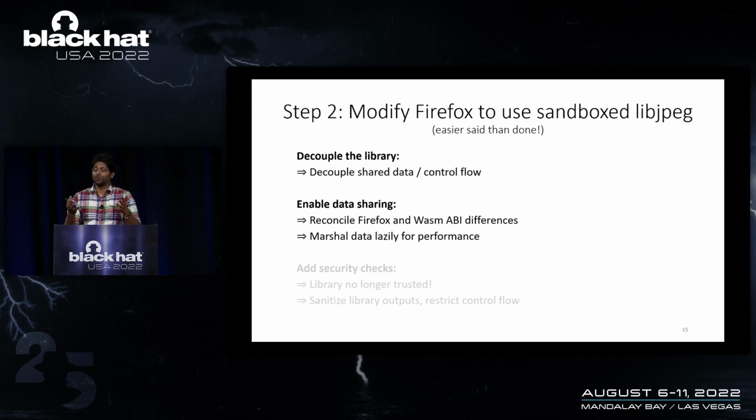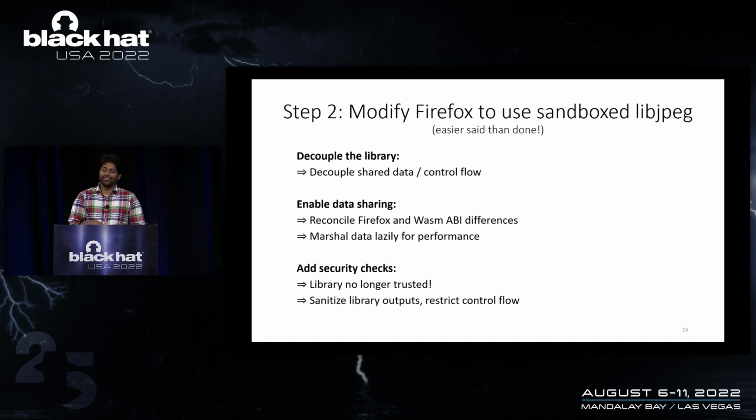We have to have a patchwork of code that fixes all of these things before and after every time we marshal data. And the second bit is we can't just stick this marshaling code wherever we want. We need to do this very carefully. We need to do this lazily so that we limit the amount of marshaling and limit the overhead of marshaling data back and forth. And once we complete all of this, we still have to think more about security.